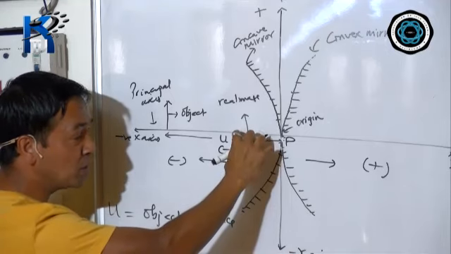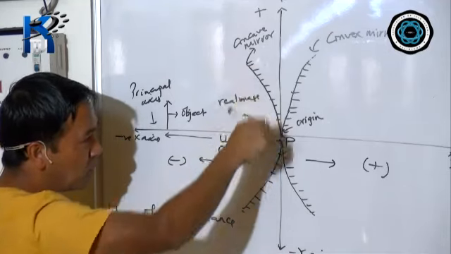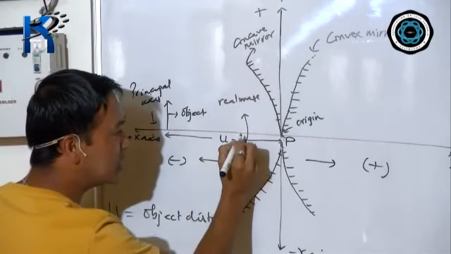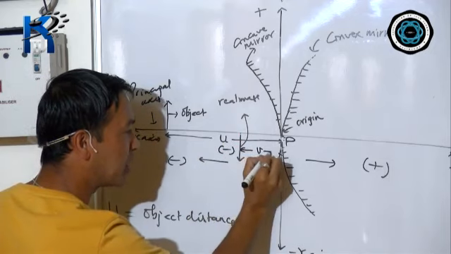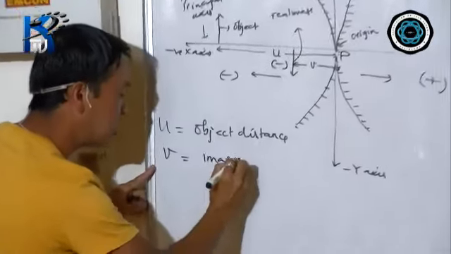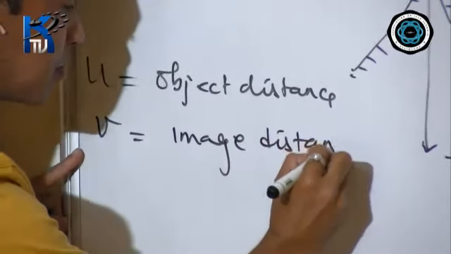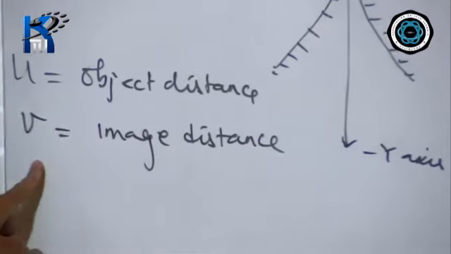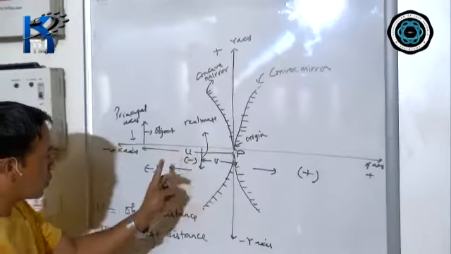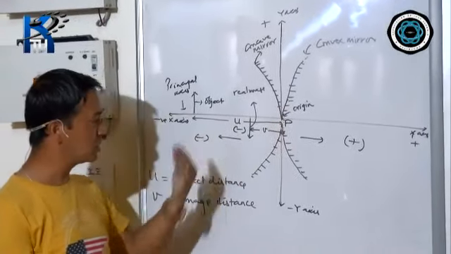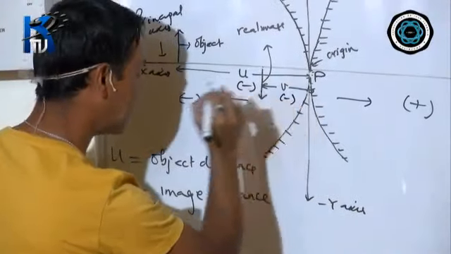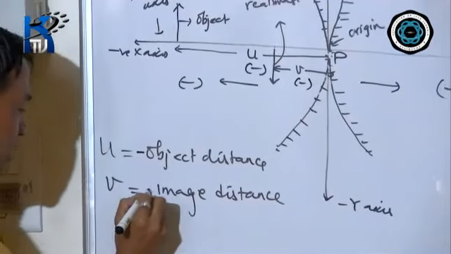But what image is there? Real image. And why is the image formed here? Because it is formed in front of the mirror. So if this is an inverted image and the image is real, then this distance I can mark by small letter v, and this distance is called image distance. So image distance is marked by letter v. Object distance is marked by letter u. So for a concave mirror forming a real image, that is formed in front of the mirror, the image distance is always taken as negative. So let me write object distance negative, image distance also negative.